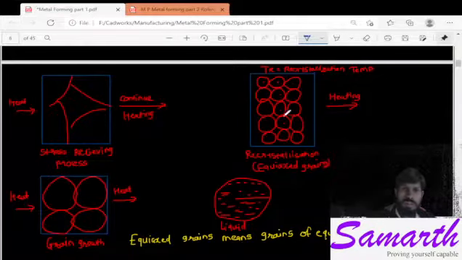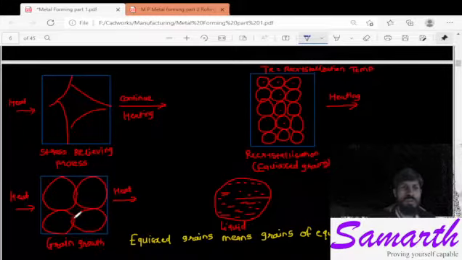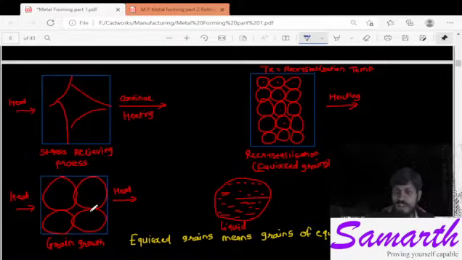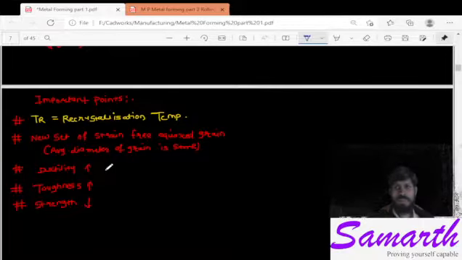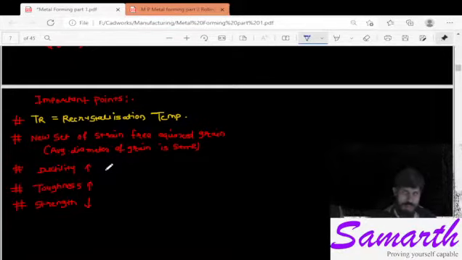So in these two steps, after the recrystallization temperature, there will be a decrease in strength, so that there will be maximum ductility. The material can be easily deformed because of this heating process. Because after the recrystallization temperature, the grain boundaries will get direction or space for further movement, so that they can adjust themselves for the deformation process.